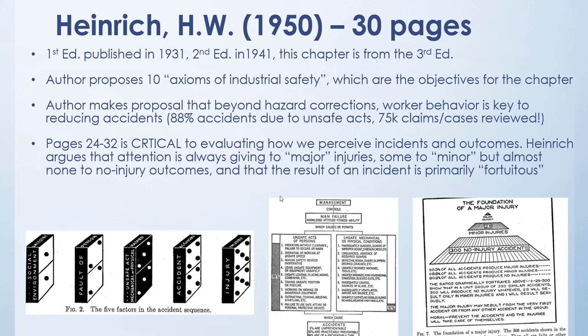If the person is in the right place at the right time, they don't get hurt. If the person's in the wrong place at the wrong time, they get really hurt. So what he's really making an argument for is that the more frequent, less severe events should be of interest. We should want to have that reported and understand it, because that understanding may lead to a better understanding of root causes, and may actually get us to a corrective action that mitigates it better than if we just focus on the unique or rare major injury. That's what he's saying, and I agree with that.